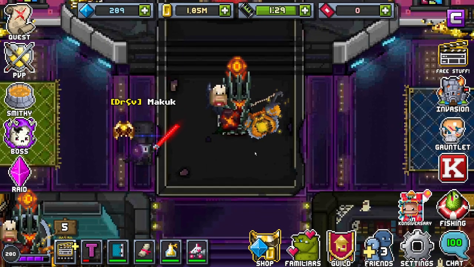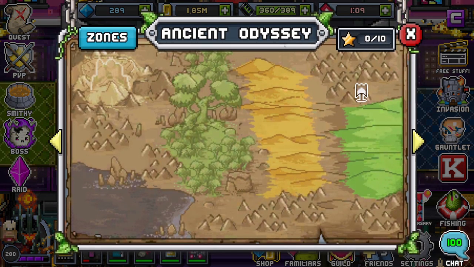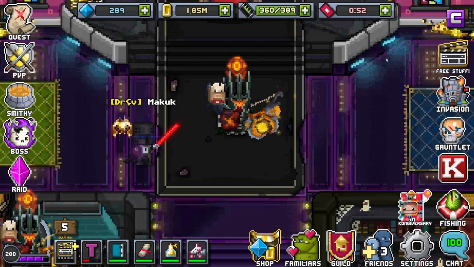Today we're going to be finally going through Ancient Odyssey. Now I know a lot of you have been waiting, and I'm so sorry for taking so long on this. I have been going through a lot of stuff IRL, and you guys also have to remember that I am a free-to-play account. The thing with this free-to-play account is I do need some time to actually craft certain familiars in a free-to-play style, which is what's taking so long. Once I'm done with one of these last familiars that I'm doing, I'll be able to progress much faster.